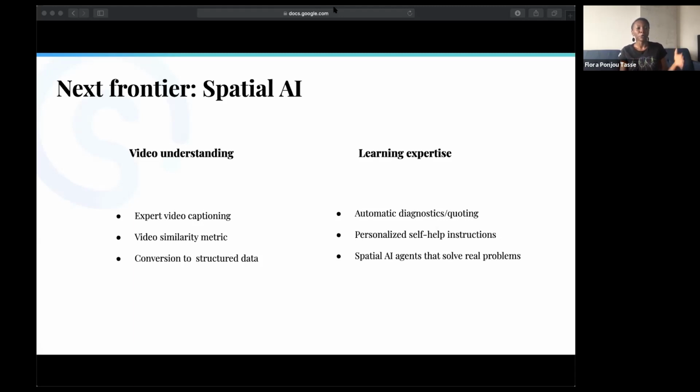If you are able to open up your phone, have it look at your washing machine, at the situation that you have, and have immediate troubleshooting AI tutorials on how to start fixing it, I think that would be amazing. And so we are slowly working towards those kinds of experiences. And so for us, this is what spatial AI means: solving real problems in real people's homes that desperately need this type of solution.